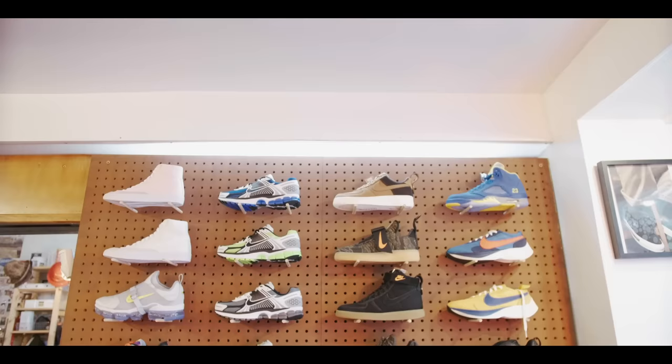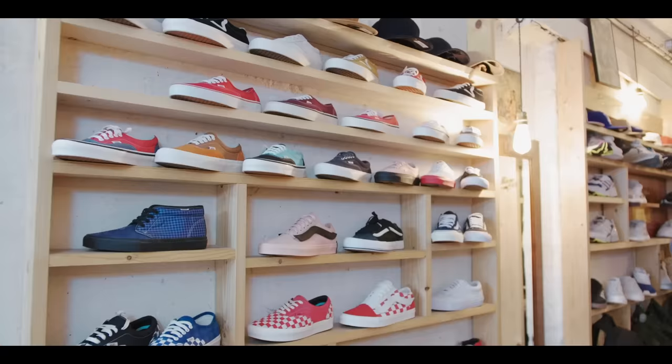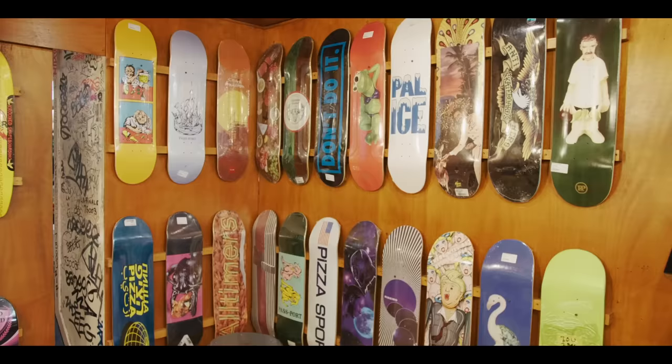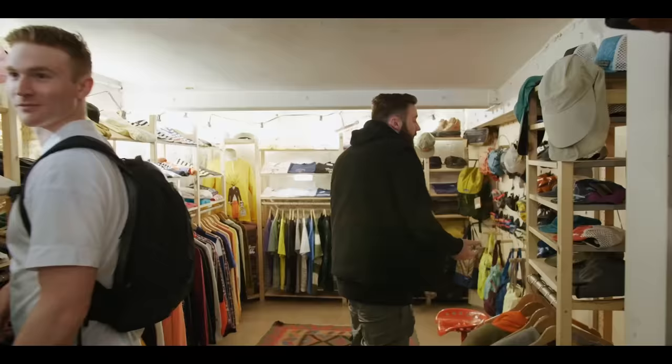What seriously sets this store apart is its amazing array of streetwear as well as kicks. Star Cow is traditionally a skateboarding store, so as you can see, there's a plethora of Vans as well as DC Shoes and Adidas. It's simply amazing. They also have their own brand skate wear. When you come to the back, this is where streetwear heaven comes to life — more 96 Star Cow apparel. Always expect a crowd when you're in this store, and if you're under six foot, mind your head.